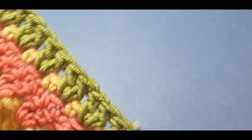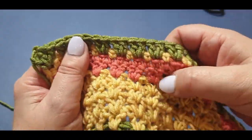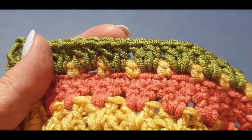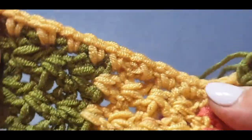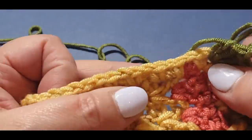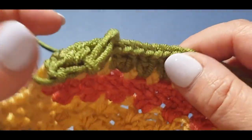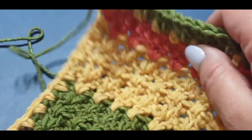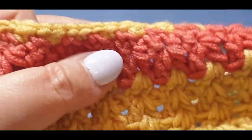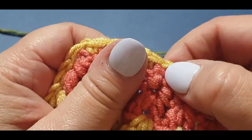As long as, and I'll show you now while we're here because you can see it, as long as your double crochet V-stitches, they marry up the top. Get a nice close up there. Okay, beautiful, huh? Now, if you're on the side, if you started from the side, you don't have to worry too much about that. So your double crochet V-stitches just need to be in the chain spaces, okay? But if you're on this side here, your double crochet V-stitches need to be right opposite it. If you are on the bottom edge, I'll show you again on the bottom one, you might be here. Your double crochet V-stitches need to be in that chain space right there.